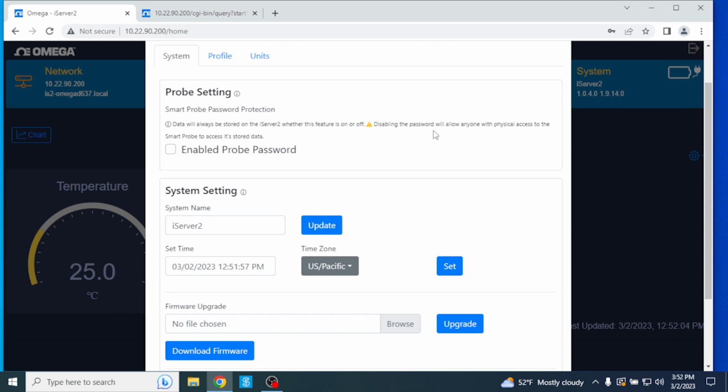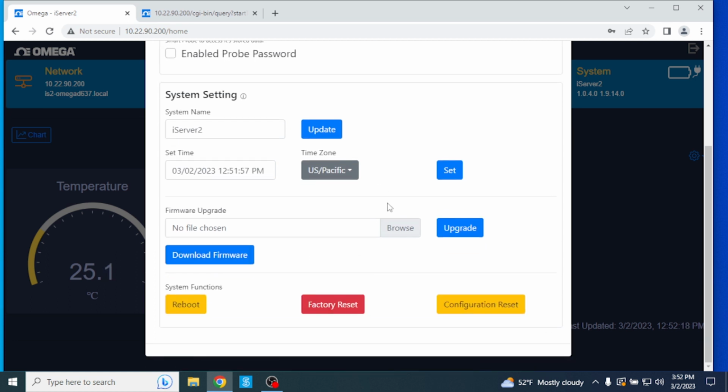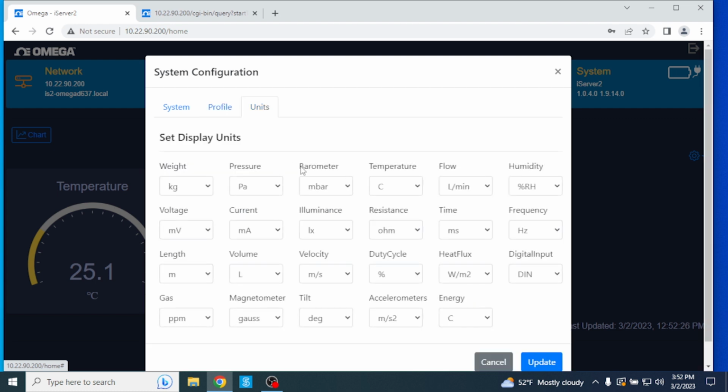The date, time, and time zone as it appears in the UI can be set manually. Additionally, firmware update files can be selected and uploaded here. The Profile tab is where you can update the password. In the Units tab, you can configure the displayed units of measurement.